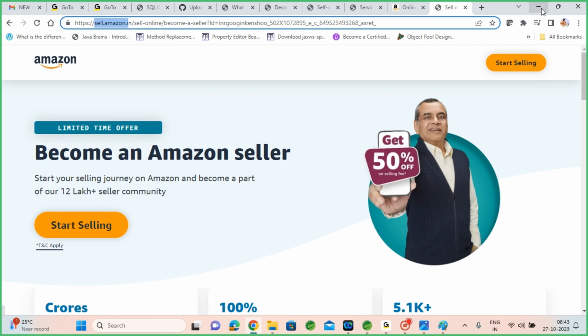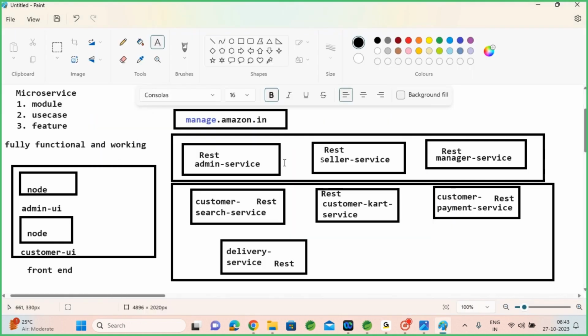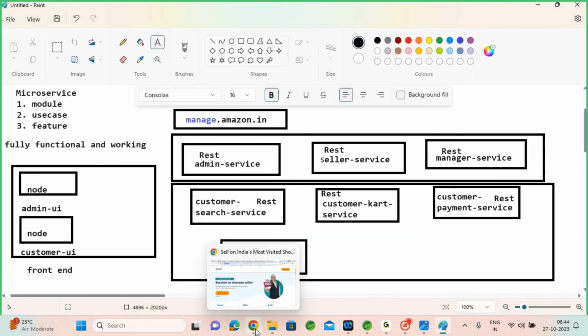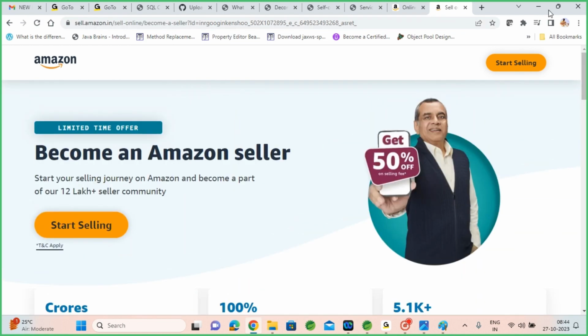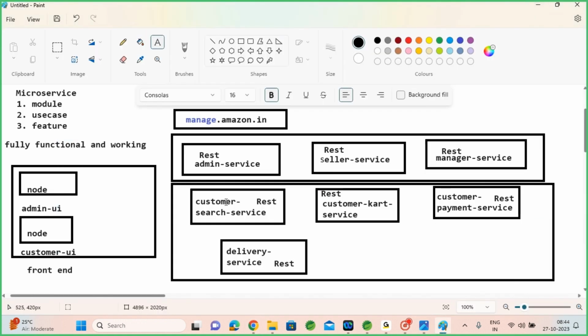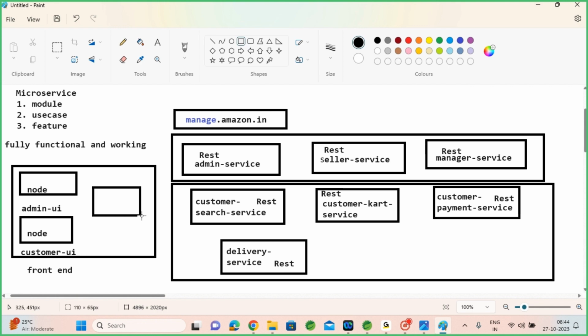So for every application they have a different UI. Each domain must be loading its front end information from a different front end server. So each microservice can have a separate front end application here.